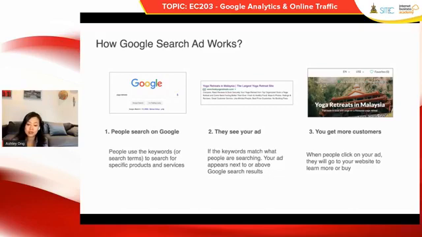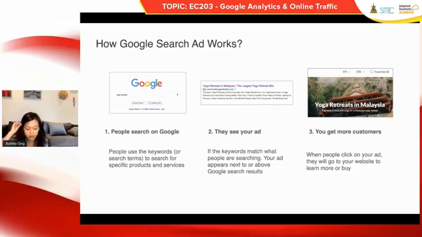A lot of people say that their search ads are not performing because, I know a lot of traffic lands on my website from ads, but there's no conversion at all. So this is the part where you need to optimize your landing page. You need to make sure that the content you put up on your landing page is actually relevant to your advertisement. So if your advertisement talks about free shipping or promotions, make sure your landing page talks about the same thing and delivers the same message.